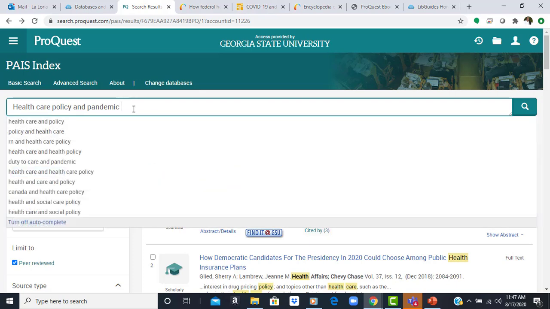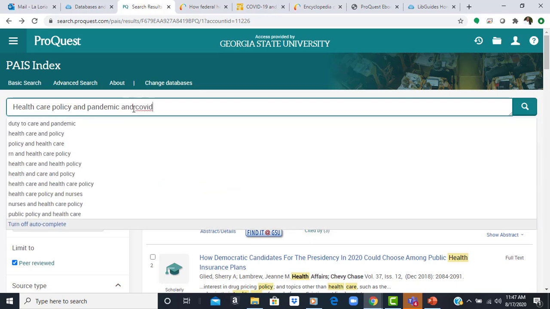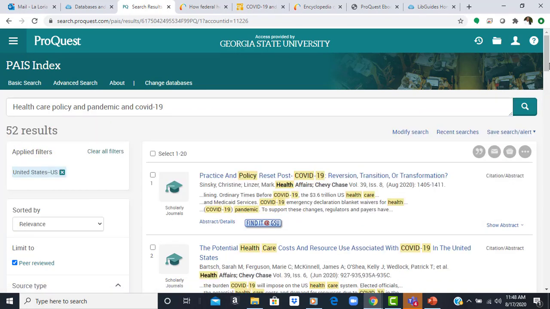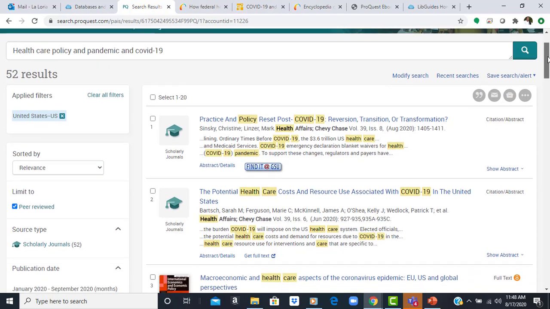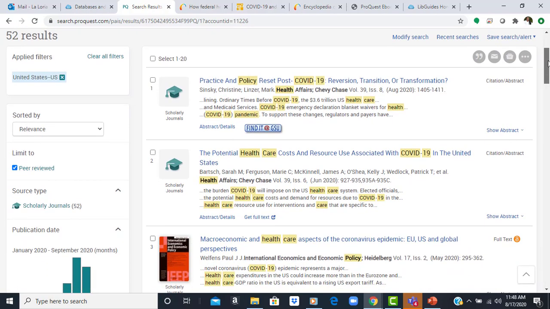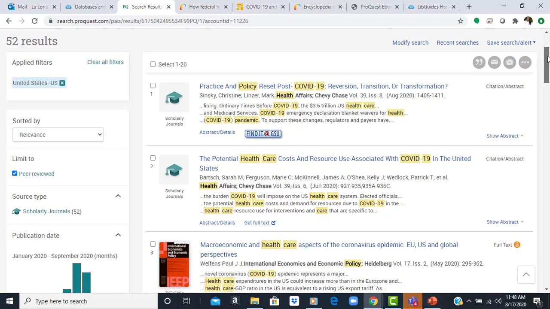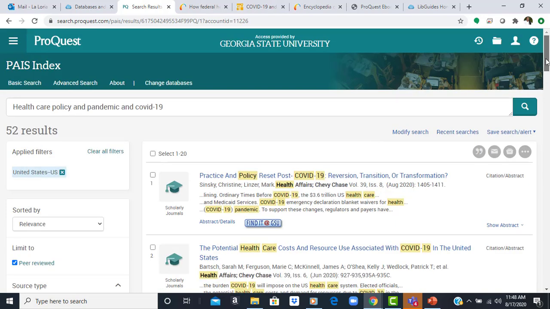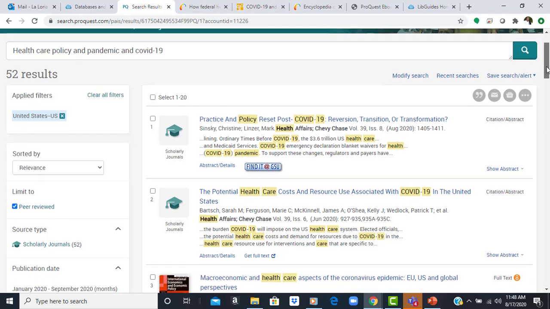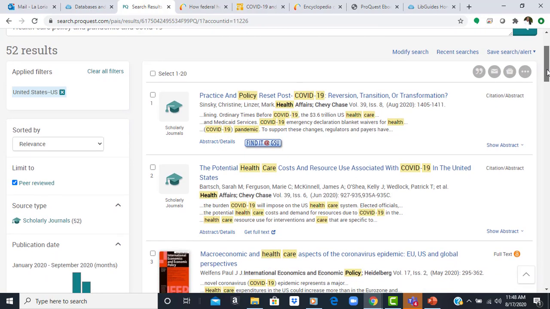So I'm going to go back and add the COVID-19. Okay, and now search. All right, since this is a very current topic, most current topics are not found in peer-reviewed articles this soon, but the magnitude of this topic warrants it.